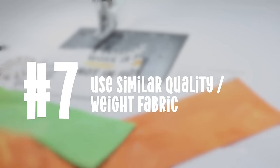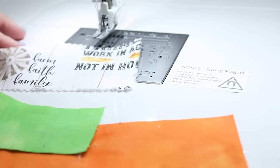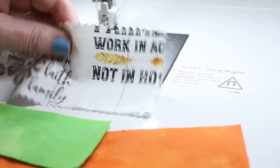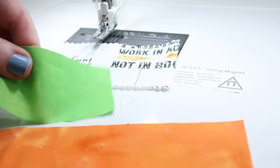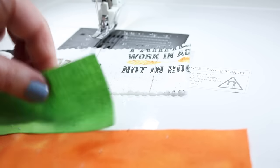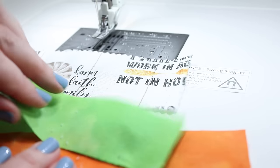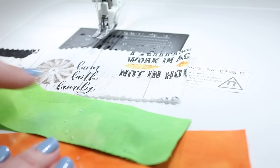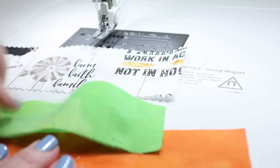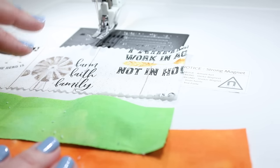If you're having issues, also pay attention to what kind of fabric you're using and the quality of it — try and use the same brand if possible. This is a Riley Blake fabric, and this is a different fabric I got somewhere else. I can feel that it is a very different weight — it's a lot thinner and a lot more stretchy. When I'm sewing these two together, my guess is this one is going to react differently to the stitching. So if you can keep your fabric consistent you're going to have better results sewing those strips together.